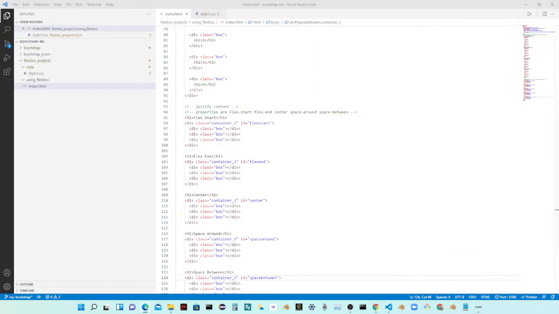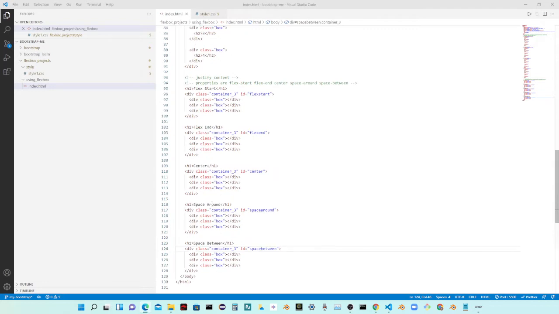Okay, so back in our code we're going to choose our first one, which is flex start, and this is going to be the default setting.